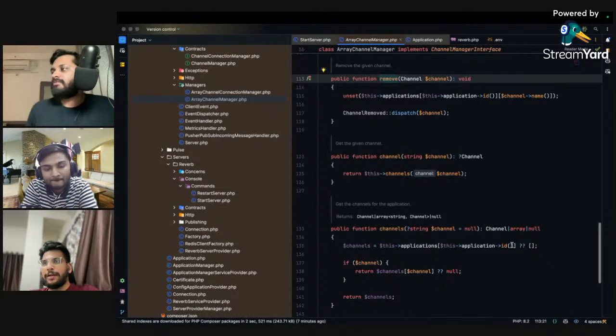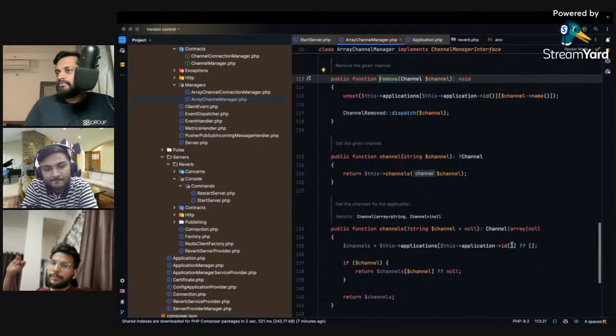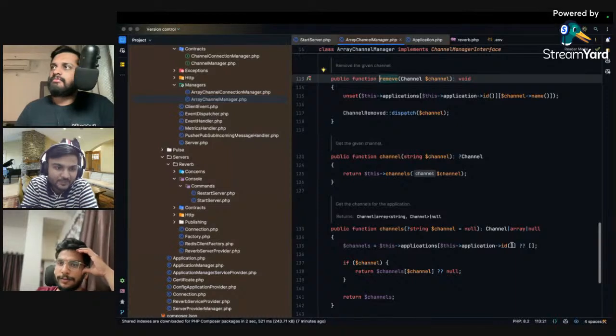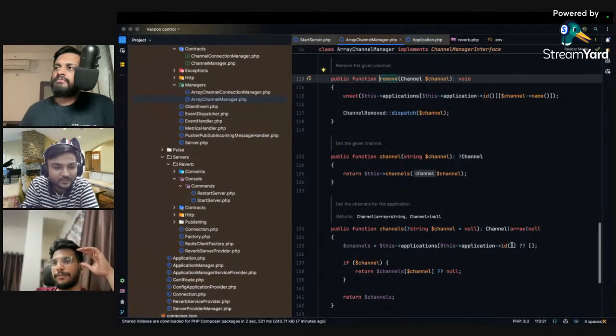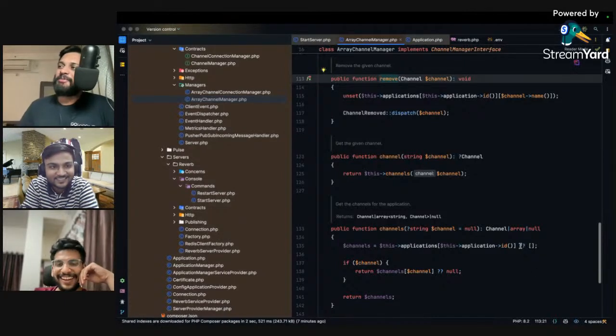So my understanding is that you can host one Reverb server, and you can connect multiple Laravel apps also, with different IDs. I think it will work. But for that use case, webhooks are better, I mean for that particular scenario of connecting two Laravel applications. We will digress from the topic again.